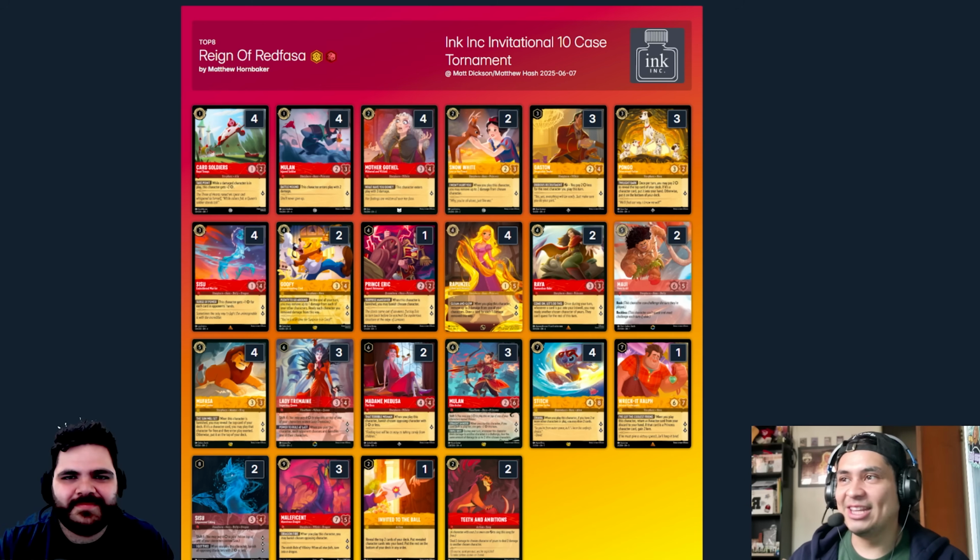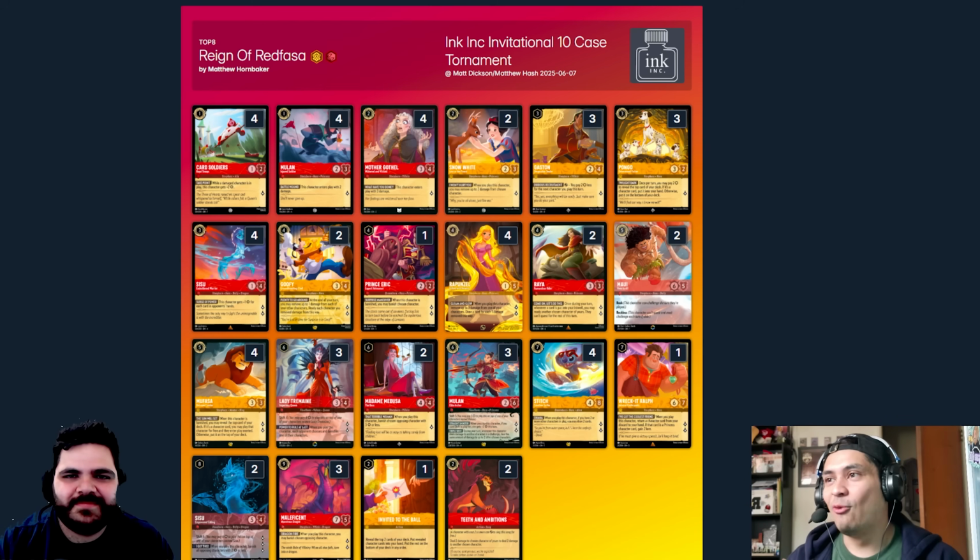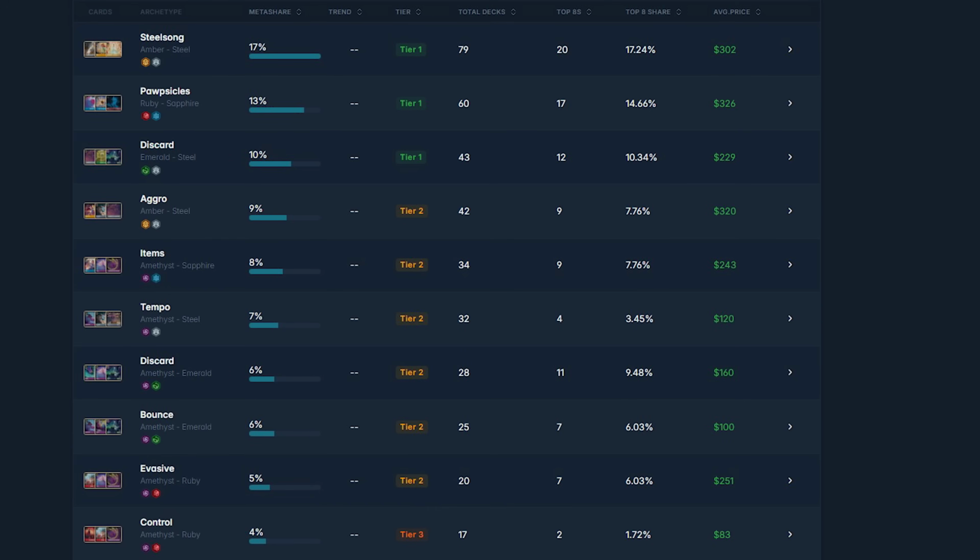Zach, we are in week 2 of the Reign of Jafar season, and we're seeing a very wide meta, a variety of color combinations being used in some big tournaments. We have 100 player plus tournaments, 50 plus player tournaments, and a bunch of different decks. How are we feeling today?